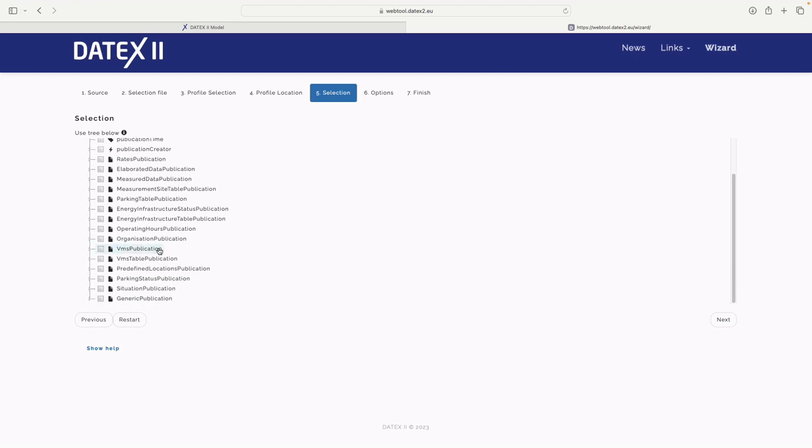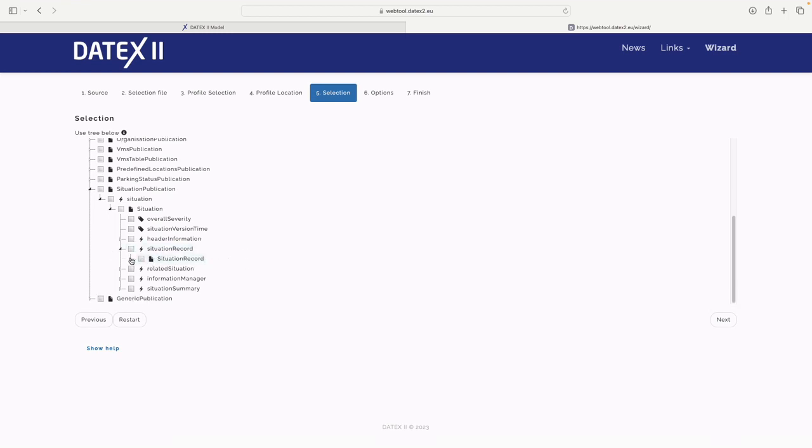And first we search for the situation publication. You don't have to select the situation publication on this level because it would select everything under this structure, and it would be probably too much. So it's enough to just select at the last possible moment, because it will select automatically what is required on higher levels. So we see here situation and class situation, and here we find a situation record.